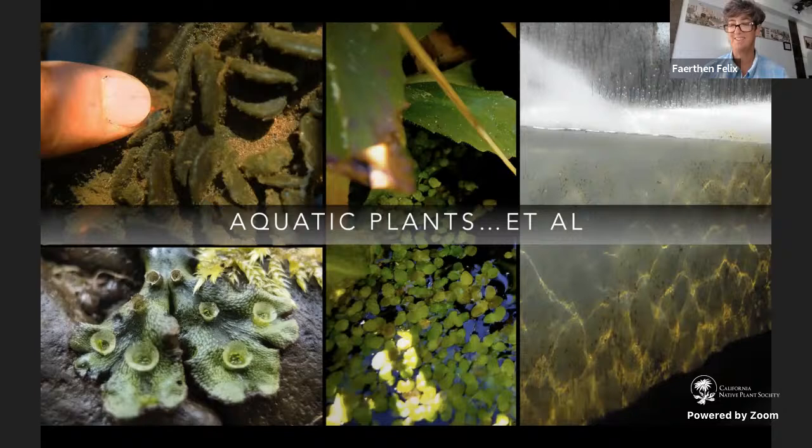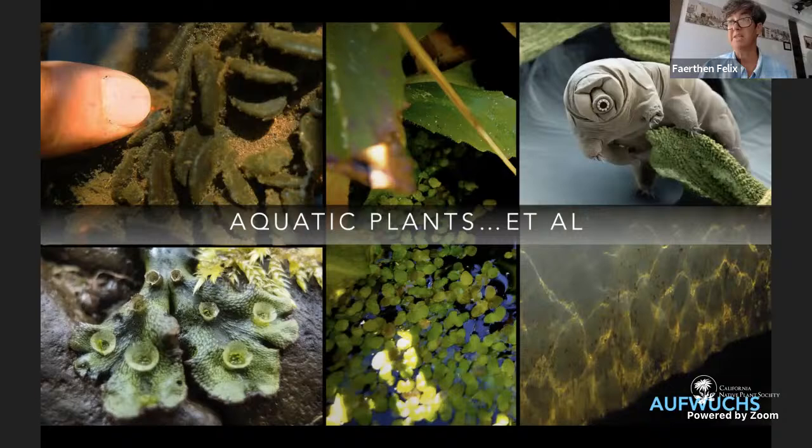And then on the right, this is interesting. This stuff that grows all over the fish house windows and on rocks and everywhere else has an interesting name in German. It's called Alfuchs, and it's a community of plants, a lot of algae. And these guys, water bears, tardigrades, which are incredible, the only thing that survived 5 different extinction events. You can strap it to the outside of a spaceship and it'll be just fine when it gets back.